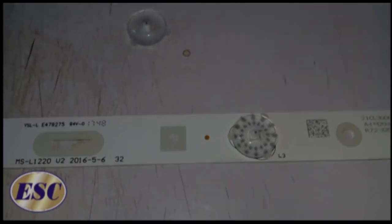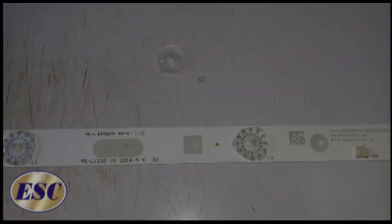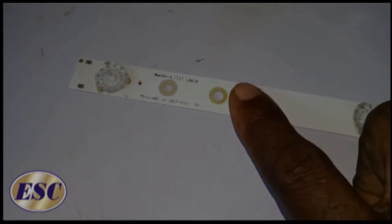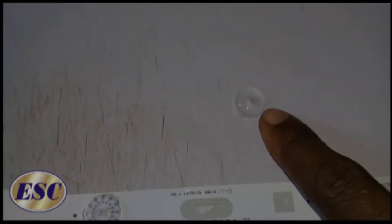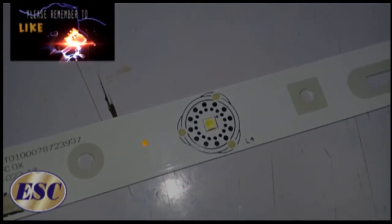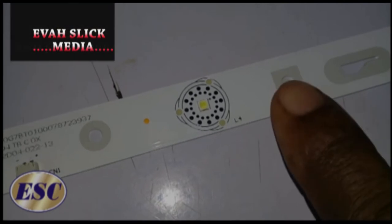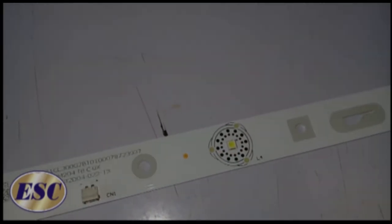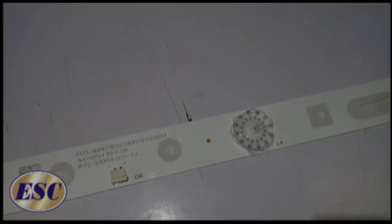Most of the backlights screw down and most of them are just a clip. This one, as you can see, is a clip. And there are some screw holes here — this is just the shade for the light. This yellow thing here in the middle, that's the light. Most of the time one of these bulbs will give a problem. You can change it or disable it to get the rest to work, but most of the time you have to just change the whole strip to get it working again. This is what puts light on the screen for you to see all the pictures.